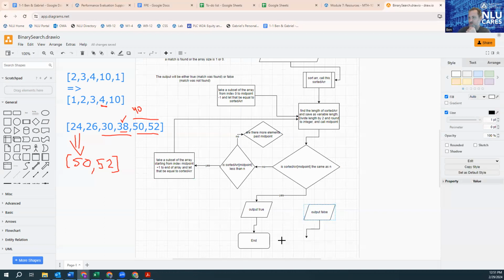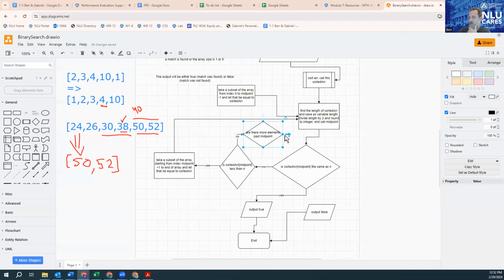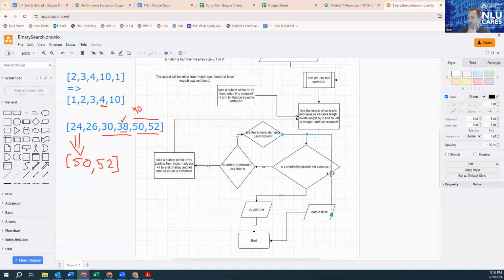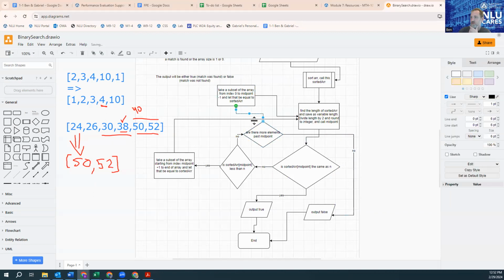And output false can hook to there. And this guy, one of the possibilities is that we go to here. Are there more elements past the midpoint? No. Output false, and then yes is the part that takes me back to here.